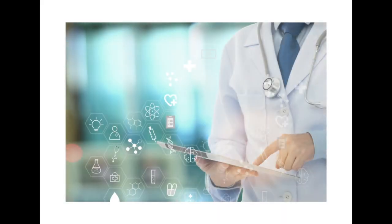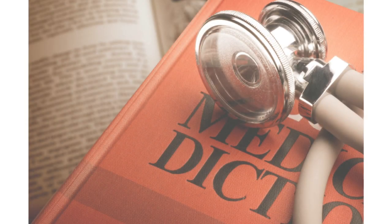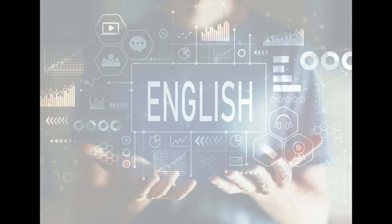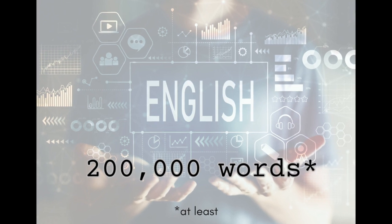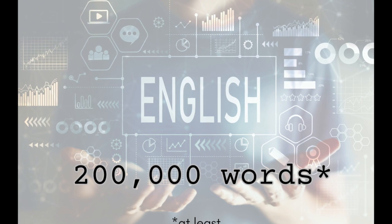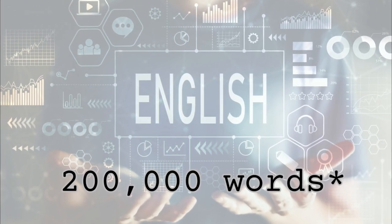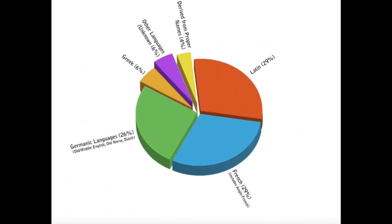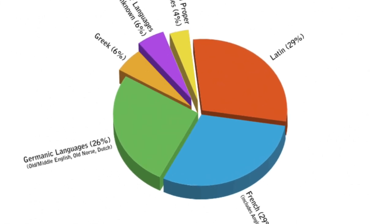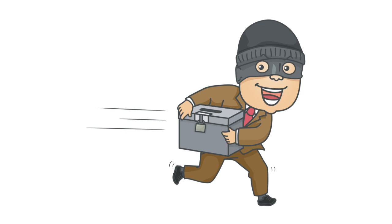Beyond the obvious need for precision and accuracy, there are other reasons medical language developed into a complex and formal lexicon of 50-cent words. Modern English is a sprawling, bloated language of at least 200,000 words in common usage, 35,000 of which are necessary for everyday communication. The size of the vocabulary comes from the peculiar English penchant for borrowing from other languages. By some estimates, up to 75% of English words have been lifted from somewhere else.